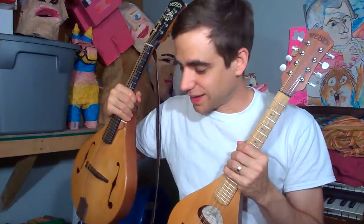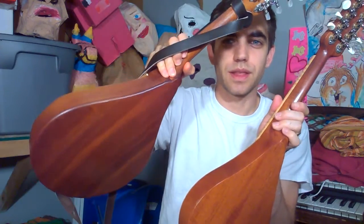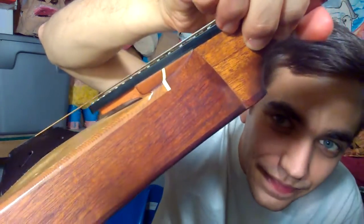We're checking out the difference between the Sweet Pea Weber and the Weber Highlight. They're actually very different instruments — different in every conceivable way. They both have mahogany necks and bodies, mahogany backs and sides. This one is one solid piece, which is pretty cool. This one has a joint there, but it's very beautifully made.